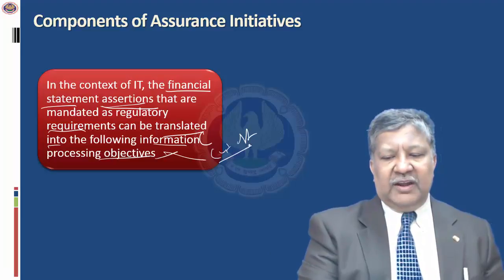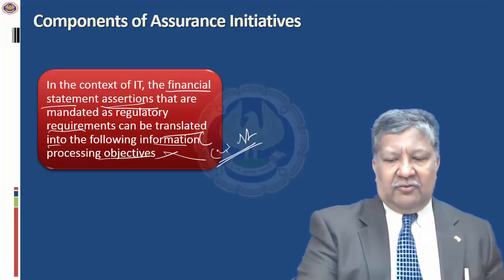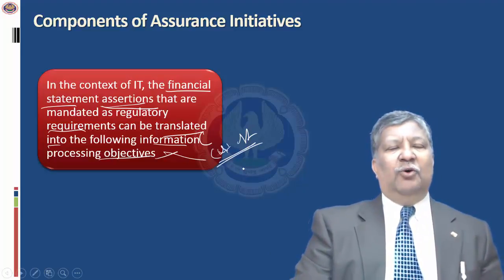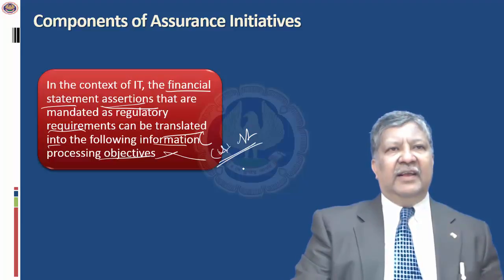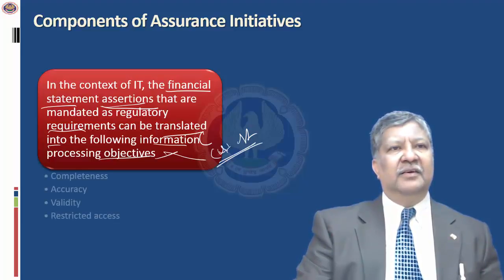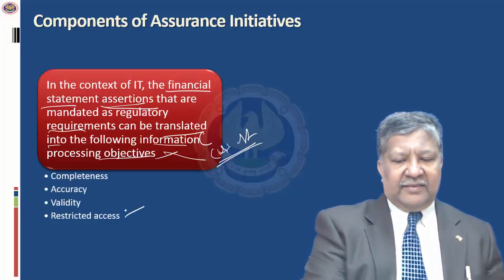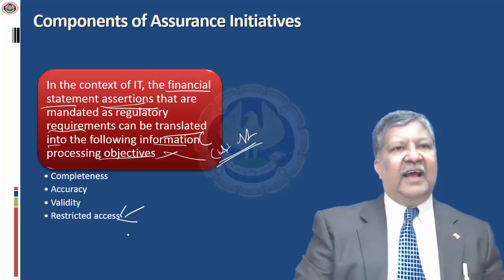So in that case, if you're looking at cutoff, which means transactions of the financial year only are recorded during the year, you can actually use the information system, analyze the digital data, and find out whether there are any transactions beyond the accounting period. So you can look at completeness, accuracy, validity, or you can also look at restricted assets, restricted access.